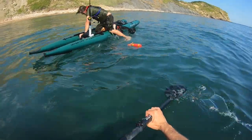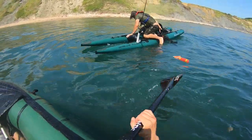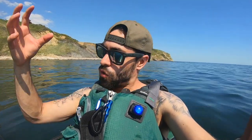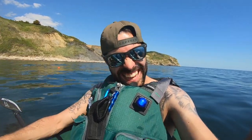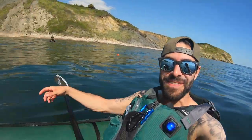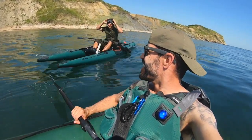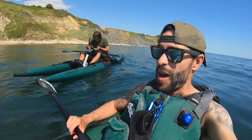That's worth capsizing for, I would say! Dustin flipped last time too — just got overexcited. I saw it as Dustin was lifting — it was about three feet from the surface — an absolute beauty of a lobster, and then it started falling and his instinct just kicked in. He's coming back out now — he's got his mask and snorkel. This guy means business. We are getting this lobster — oh we're definitely getting it now. I hope I got that on camera.